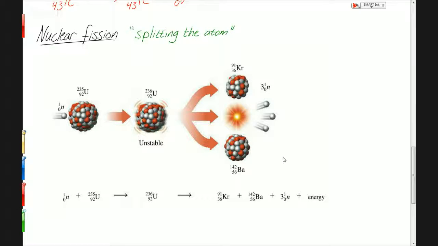One is just that it takes this neutron and then splits apart, but also that it releases more neutrons when it splits apart, which means that those neutrons it releases can then go get more uranium-235 and continue this reaction. And that makes it a nuclear chain reaction. And that's really why it's so powerful. We don't have to keep a big apparatus that shoots neutrons at things every time for every atom we want to split. It will sustain itself through the neutrons that it releases through this chain reaction.